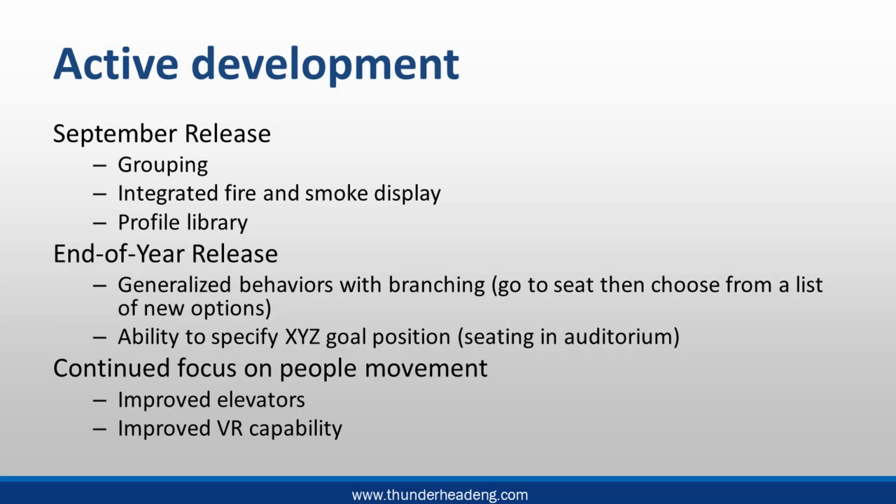Although we can already solve a broad array of problems with Pathfinder, we are actively working to expand its capabilities. In September, we anticipate a release that will include grouping and the integrated smoke results. By the end of the year, we plan to include generalized behaviors and the ability to go to specific seats in auditoriums and stadiums. After that, we will continue to work on improved features to support general people movement.